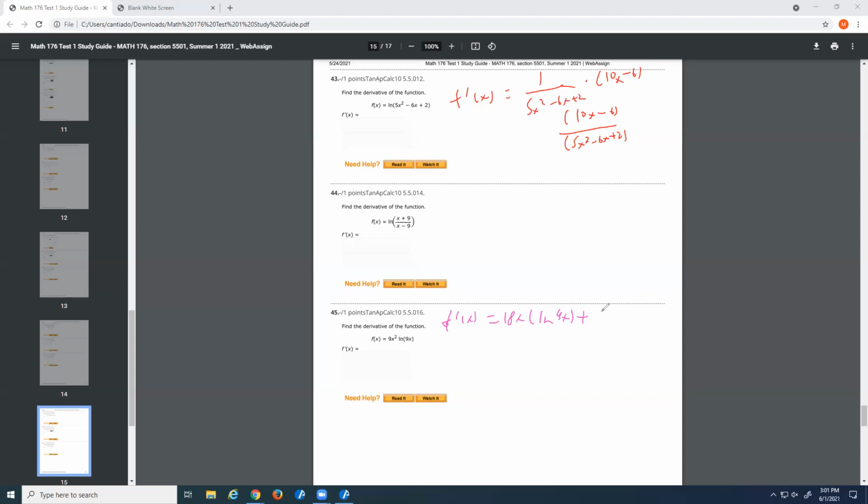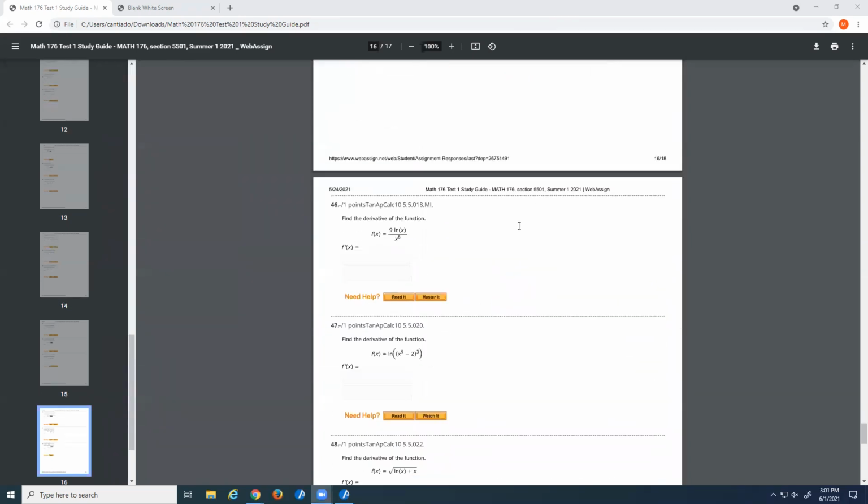The derivative of the second function, we already did previously. The derivative of natural log of 9x should just be 1 over x, because those 9s cancel out. And then multiply them by the original, 9x squared. We'll do a little bit of simplification: 18x natural log 9x plus 9x, because one of the x's cancel out. And that should be your answer for that one. All right, so I'll go ahead and clear these drawings, and we can move on to the next part here.